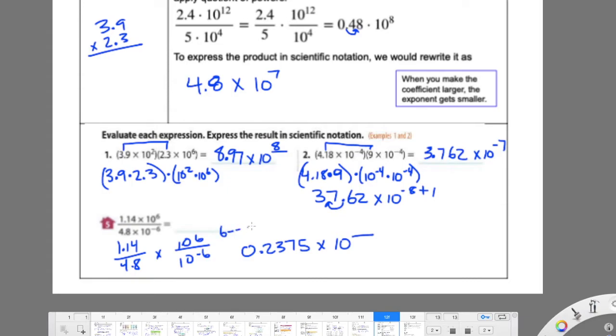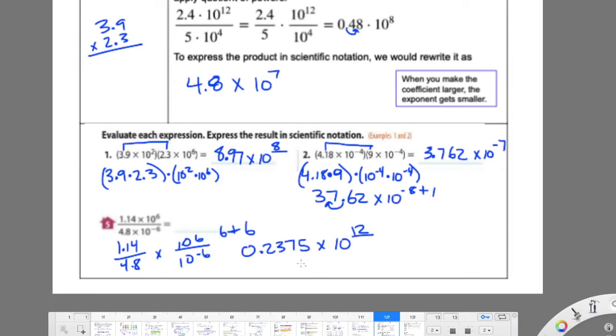They're being a little tricky on this one, aren't they? So they want us to pay attention that this actually turns into a positive. Whenever I have minus negative, that's going to be 6 plus 6. It means this is in the wrong place. It should actually be on the top. And again, we went over negative exponents a couple sections ago. So if you need to, you can always watch that video again. So this is going to be to the 12th power.